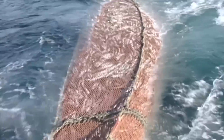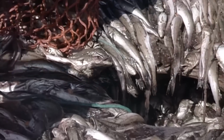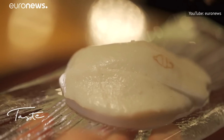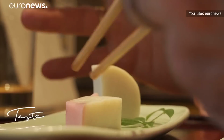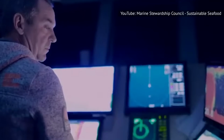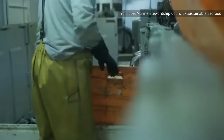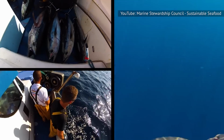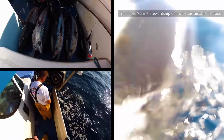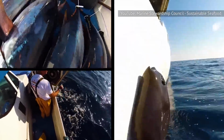What we do know, however, is that the extraction of Alaska pollock has an effect on other sea life and the marine habitat. The ecological repercussions associated with imitation crab vary across the industry. While some manufacturers are mindful of sustainable fishing practices, others aren't as conscientious. For instance, certain fishing methods can cause significant damage to marine habitats. They can also result in high levels of bycatch, where unintended sea life is caught and even discarded.